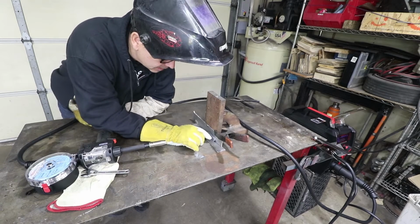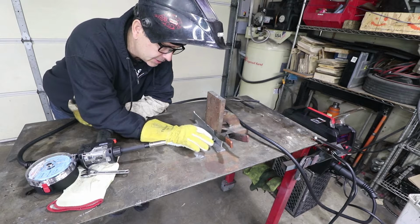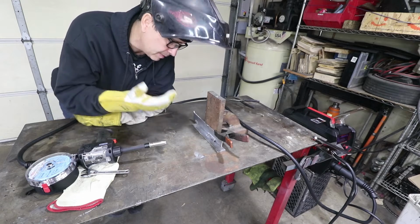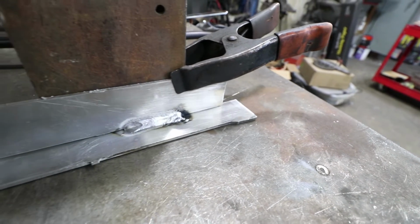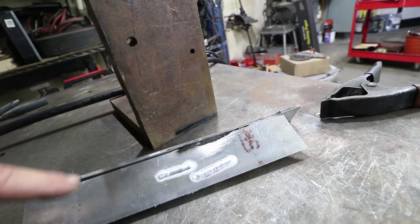Looks like we might need a little bit more gas coverage in the beginning because it had some residue there, but let me show you up close. I mean, it did put it together. It looks like it did, you know, erode that surface a little bit.